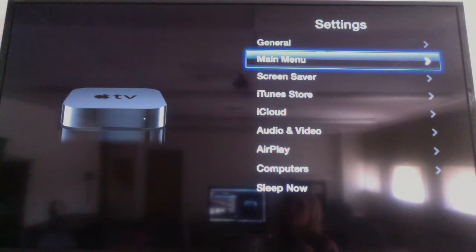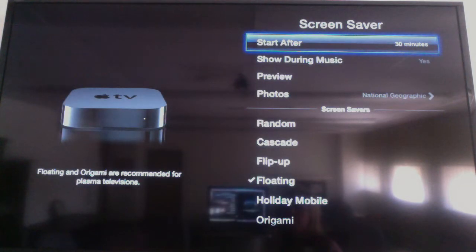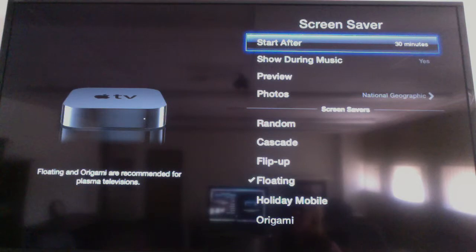Now let's go down to Screensaver. If I click on Screensaver, you can see that I can set how long I would like my screensaver to start at, and ours is set at 30 minutes. That's pretty much the default. So if you want to change that, like if you need it up longer, but 30 minutes is a good amount of time. If you're not working on it, then we just need to shut that down. So I tend to just leave it at that.